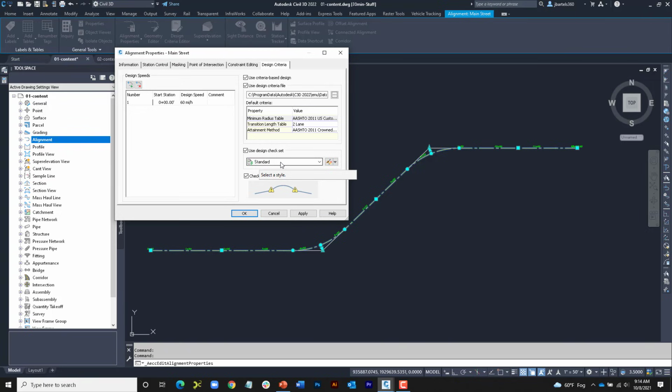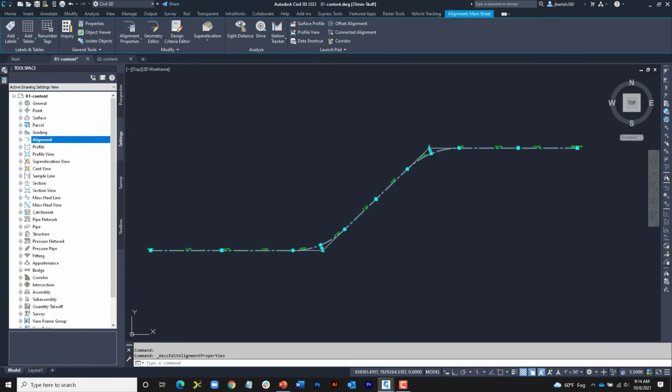For example, you may have municipal standards for subdivisions that say that for a new subdivision, the tangent segments need to be at least 150 feet long. And maybe the radius at the center line of the road on a curve needs to be at least 200 feet. I can go through and set standards so that if I violate those standards, Civil 3D will warn me visually on screen. Let's look at how we can do that.